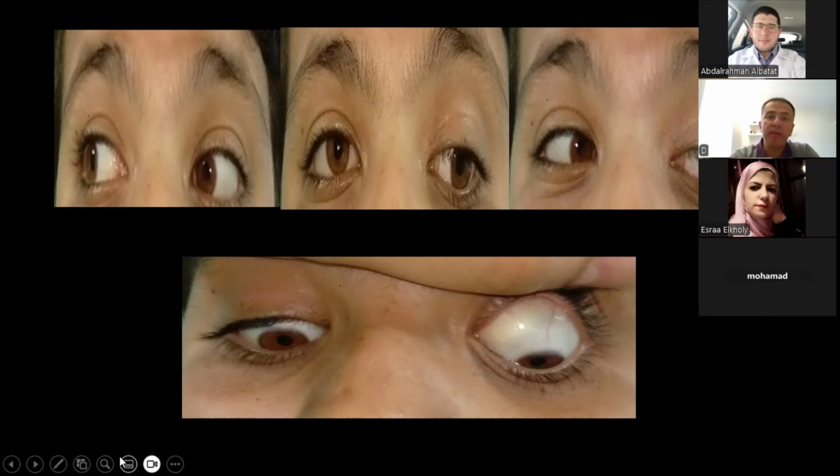Because if you look at this child with right over left eye, and if you are thinking basically, we can call it left hypotropia because the right eye is normally looking in the straight position and the left eye is depressed. So we can call it left hypotropia. But what will happen if we check the other directions? You'll find this patient has right superior oblique palsy or fourth nerve palsy. But why did it come with the right normal eye and the left hypotropic? Because the right eye was the dominant one.